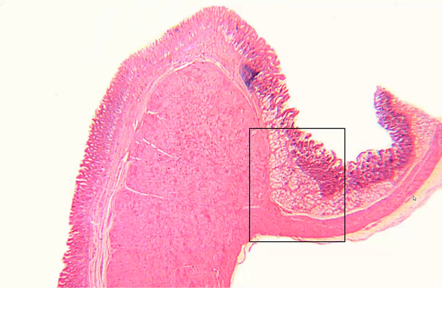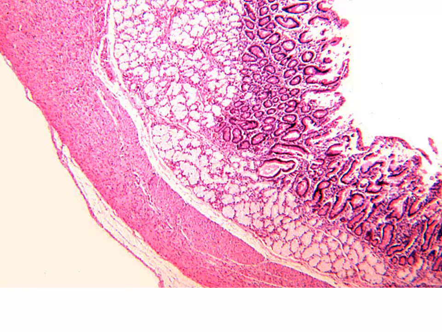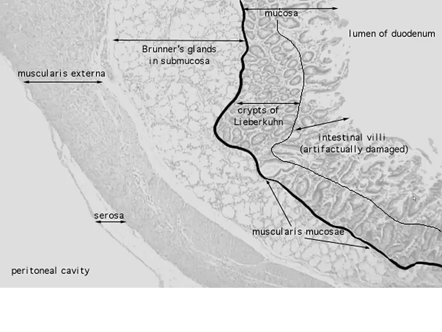Here we have another view of that, showing the highlight here being that of Brunner's glands. It's in the inset box. We'll look closer at that. And there we can see those principally mucus cells. And remember, this mucus is also going to be acid neutralizing mucus, emptying into the duodenum here, into the base of the crypts of Lieberkühn to neutralize any excess hydrochloric acid that remains after coming from the stomach.